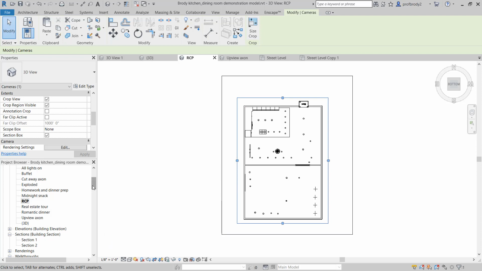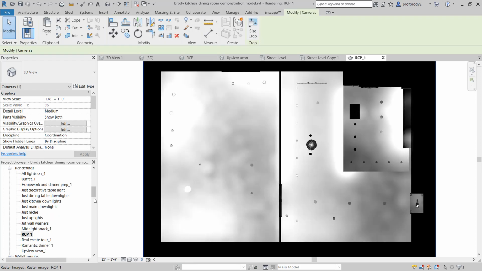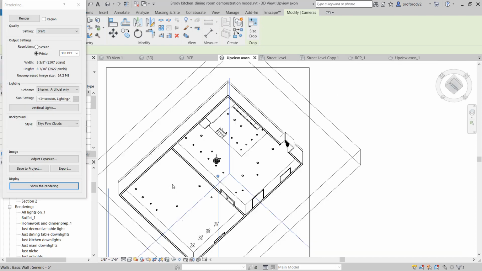I just did a test render here on my computer. And you can see that the rendering is showing some lighting, and it's showing the lighting above the soffit, which is really dramatic, and some of the under cabinet lighting. So it definitely can create an interesting underlay. It's not ideal. Probably I would put the reflected ceiling plan that I exported, just the line work, on top of this because it's not really doing what I like.